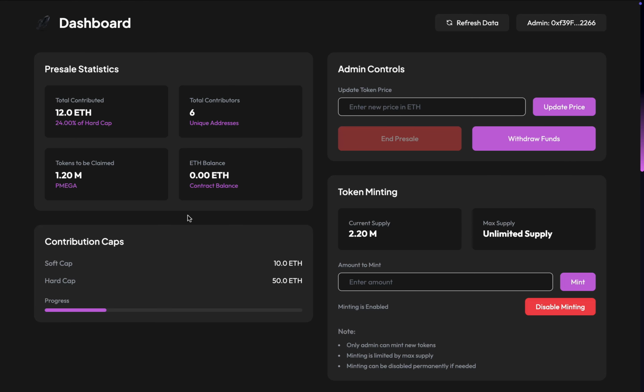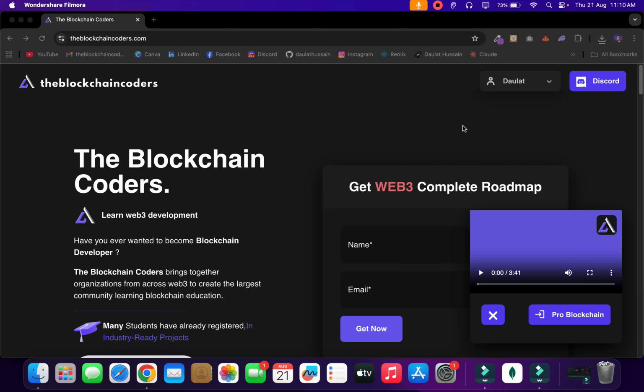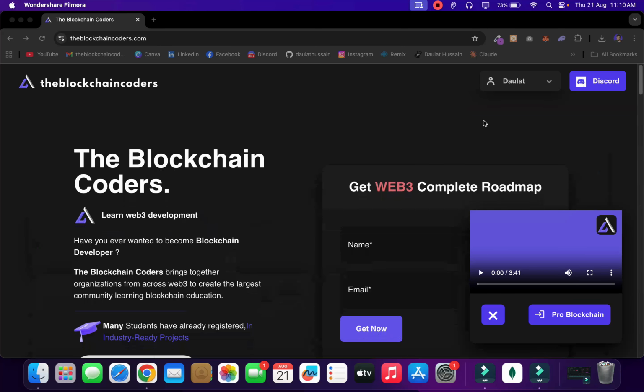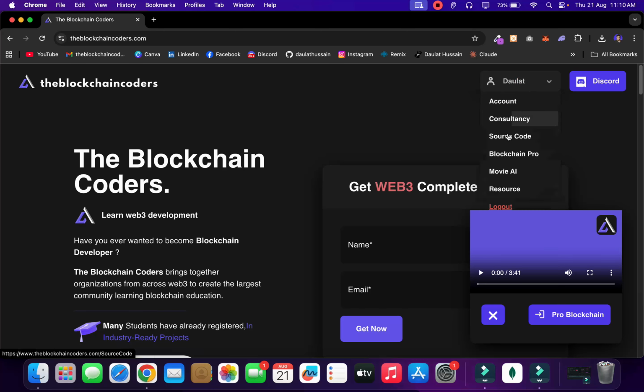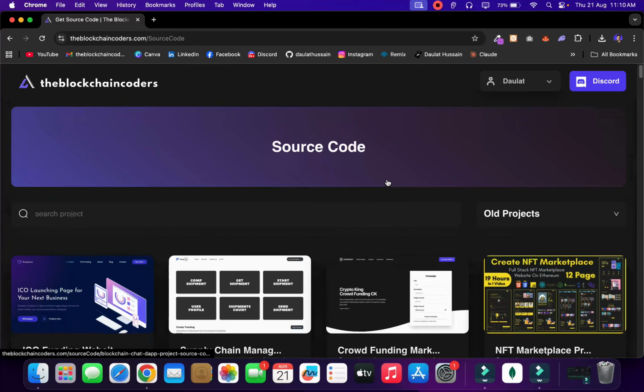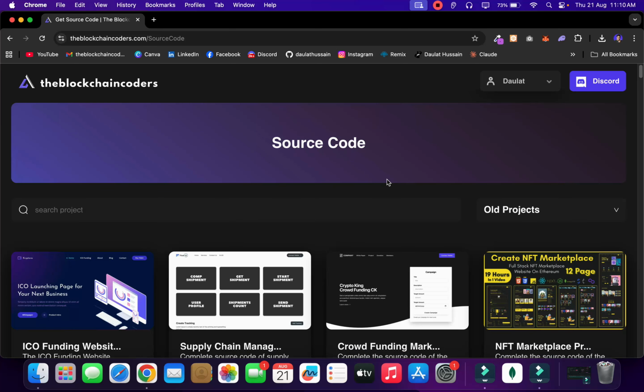Now let me show you how to do the setup. For the source code, you can come back to the blockchain coder. I will also provide the link in the description, so you can click there, or come back to the blockchain coder, and you will find all the projects we have developed. To get the starter file and the final code, come back to the source code section, and you will notice we have a bunch of projects. Build at least 5 of them, then you can master complete blockchain development.